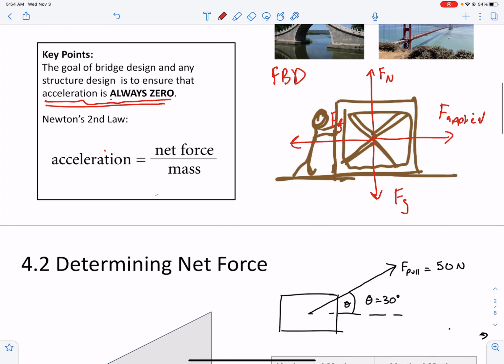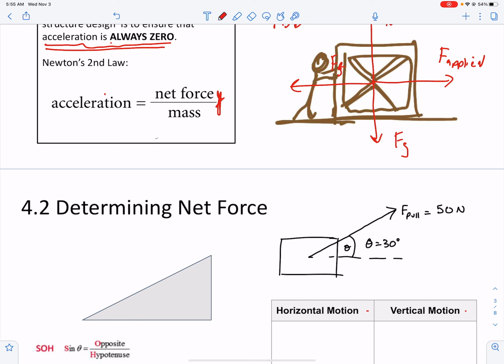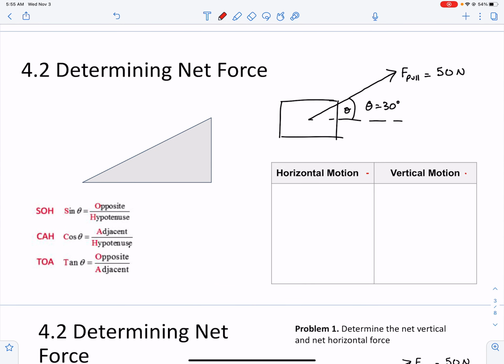Okay? And we can sum that up in horizontal and vertical components to find out how the object's motion is going to change vertically and horizontally. And when we talk about bridges, we make sure that the sum of the forces horizontally and vertically is 0, such that we have no acceleration. That's the entire objective. Okay, so when we have bridges, we have trusses typically. And trusses are great because they redistribute forces from the very ends of our bridge to the center.